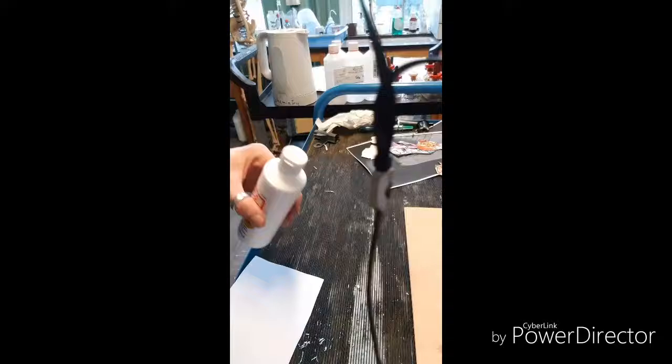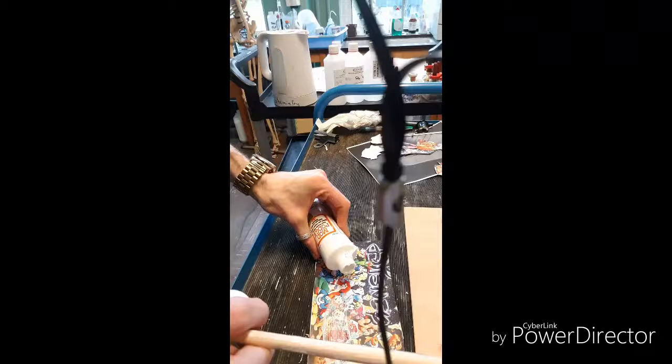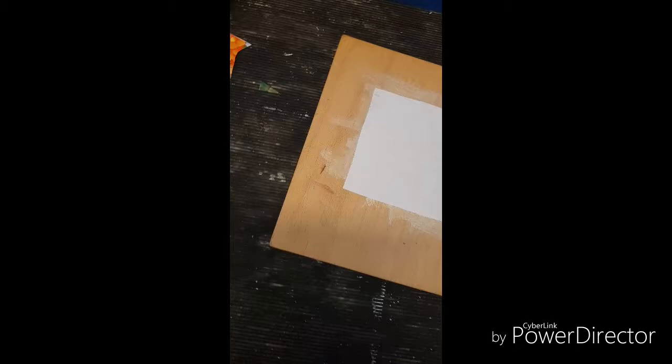I just need to see if it is the fact of, could it be that I'm using a laser jet? I've said it could be a laser jet or the inkjet reasoning, but now I've actually affixed it to the actual wood. I'm going to give it 24 hours and I'll come back to it. I hope it works. If it's not, then we'll have to reconsider what method of glue we're going to be using. But is the average guy that's actually doing something, not an art channel, just someone that's just been inspired?